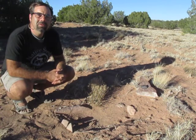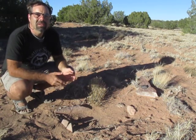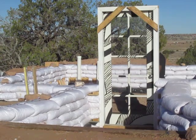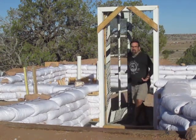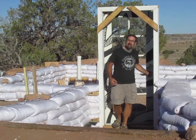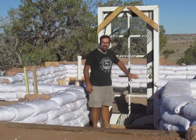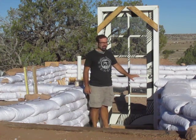With that in mind, we really wanted to incorporate some elements of the historical artifacts into our building design. So we decided to paint the front door with a design from some ancestral Puebloan pottery. I love how it turned out — it's going to go great with how we plan to finish the rest of the building.